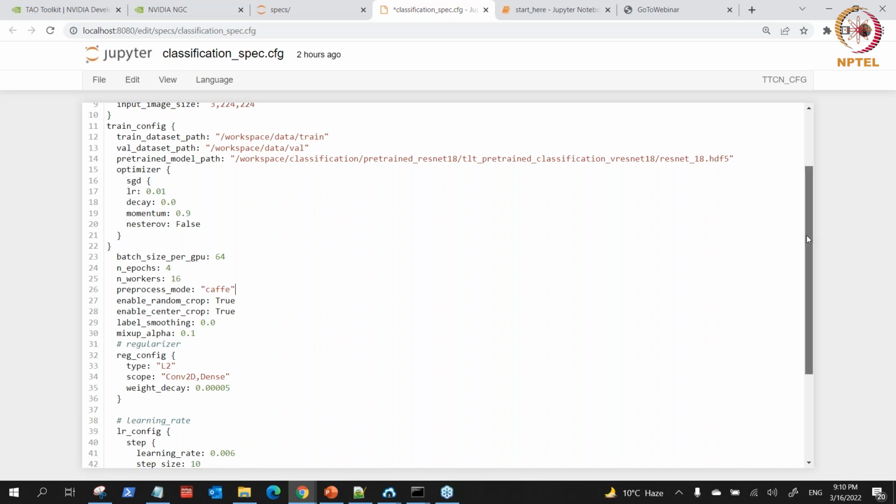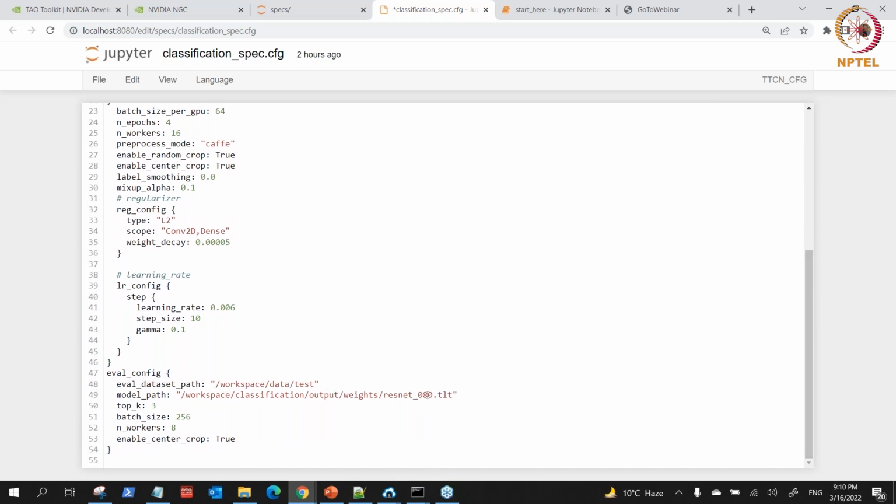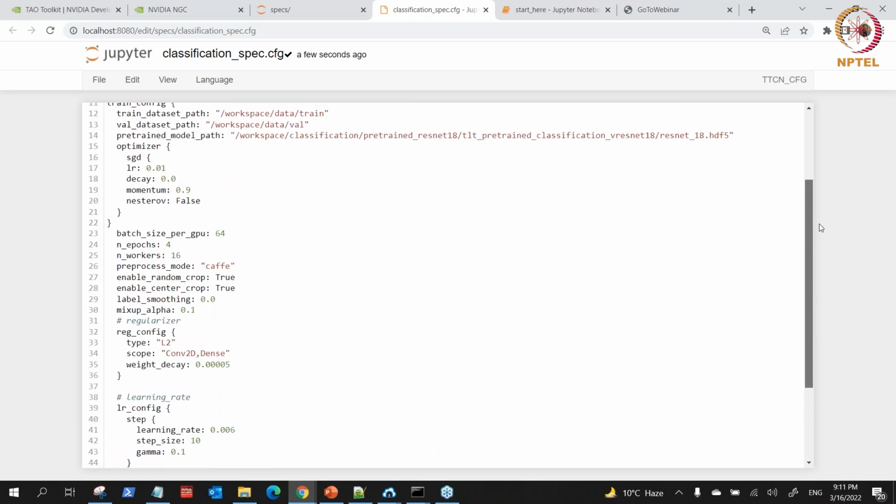When I say 4, we have to consider the evaluation also, because this is for 80, so I have to change this too, but you don't need to bother about this. Ideally, you should train with 80 epochs or more. For the demo, that's why I reduced this to just 4 epochs.